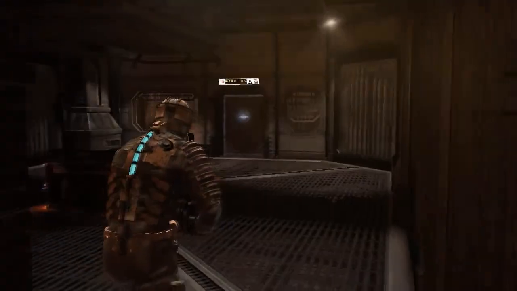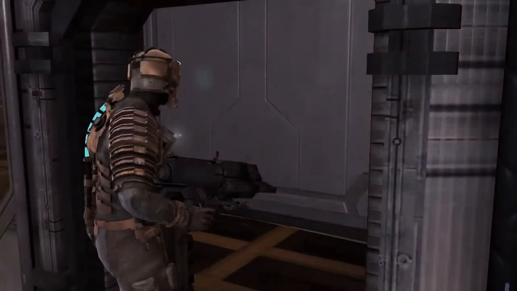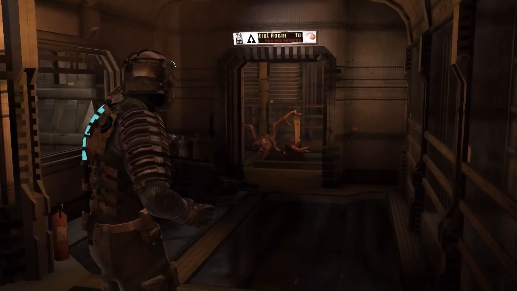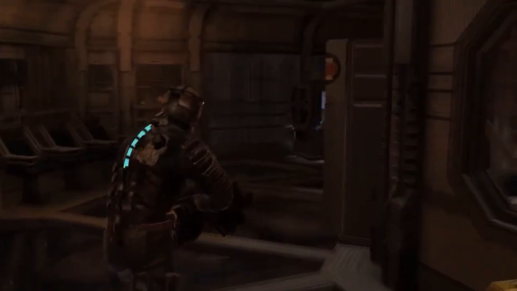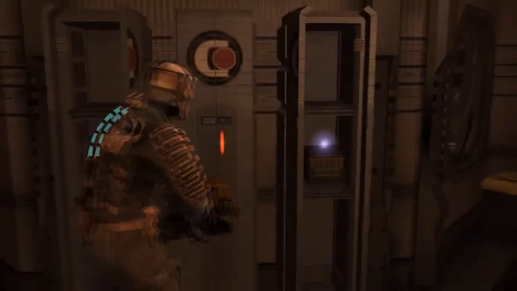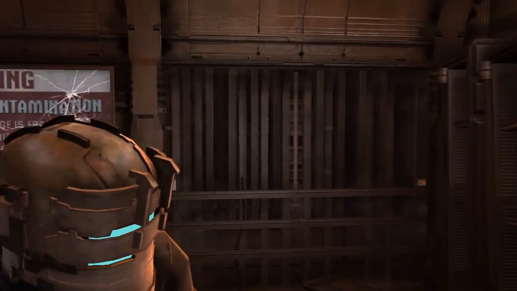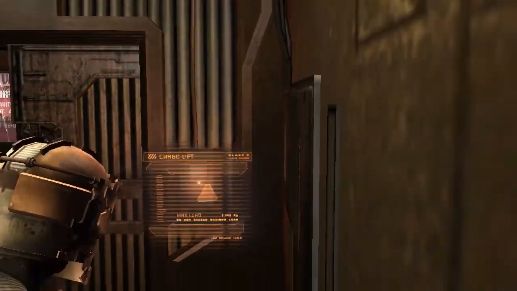Do we have to go through decontamination again, really? Oh. Nope, obviously not, because they broke it. Excuse me. See if we can pick up one of these now. Yes, we can. Awesome. Now we don't need plasma energy. Let's get back through here. And up the lift. Okie dokie.